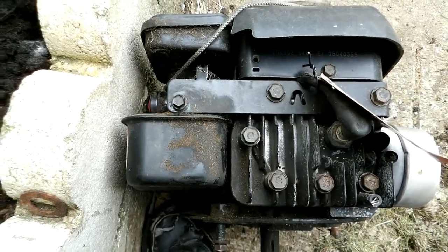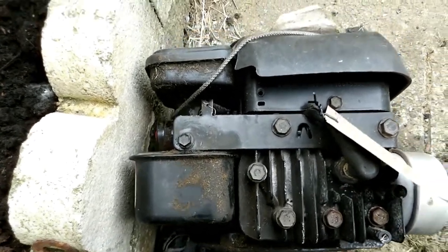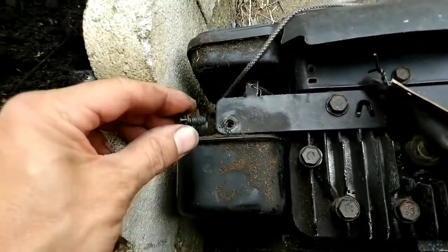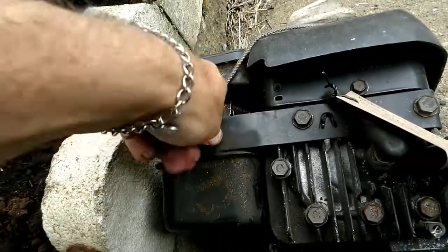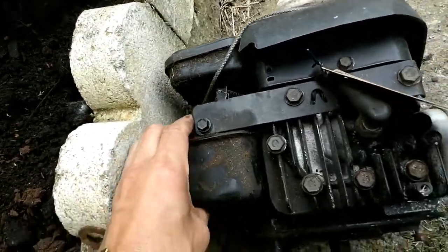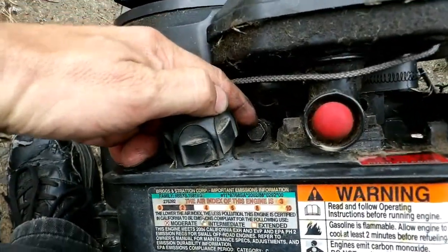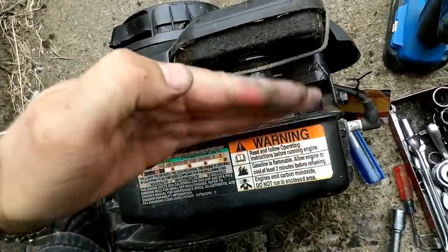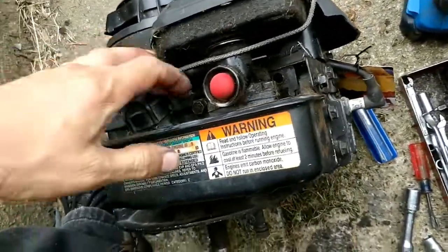This might be a little out of sequence in the video — I've got the motor back together, but I figured out why the intake manifold was broken. It was because the bolt that holds the gas tank was not there; the hole was full of crud and I didn't notice when taking it apart. You have to have that bolt. Back in the old days you could get away without it because the intake manifold was steel and it could take it, but obviously the plastic ones won't. With the front bolt missing, the gas tank sagged and would bounce and broke the intake manifold. You have to have both bolts in.